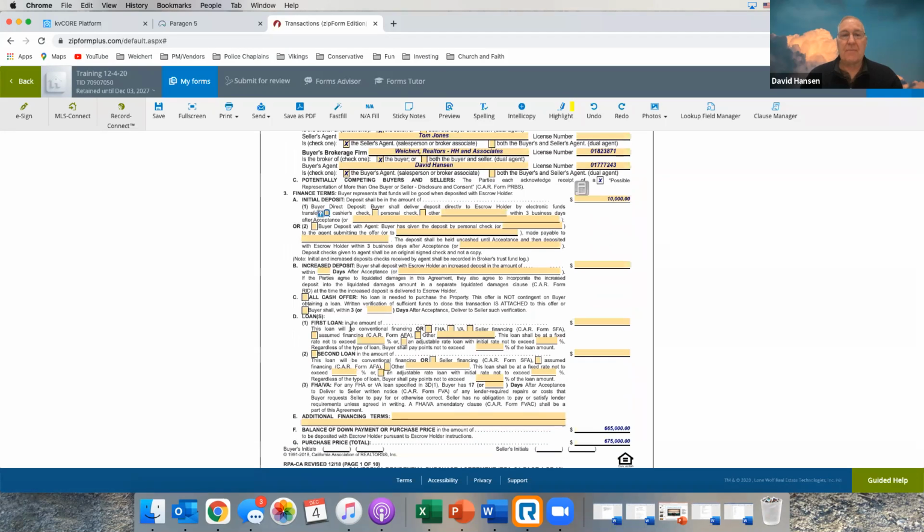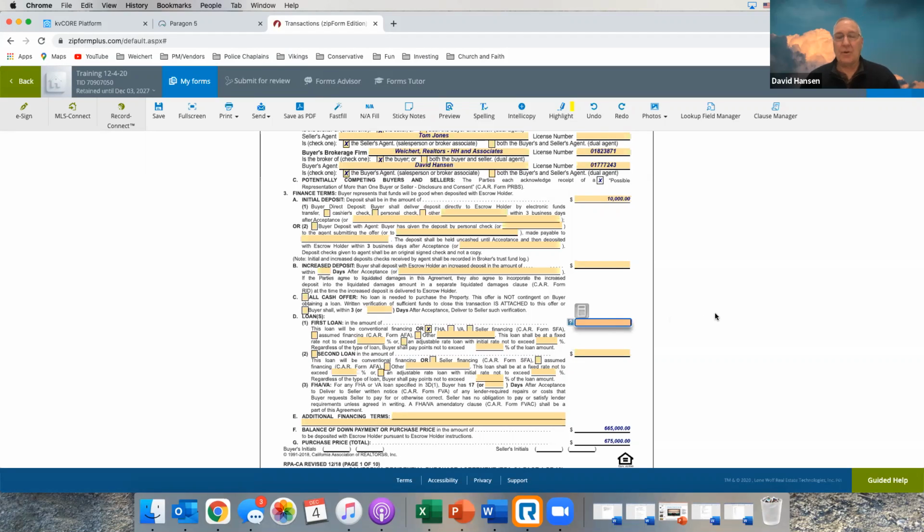So loans, the loan would be conventional financing or FHA, VA, or seller financing. If nothing is checked, you're telling the seller that this is conventional financing. Okay. So if nothing is checked, it's conventional. If it's something other than that, if you click FHA, then it's going to add in the amendatory clause here. Or if it's, sorry, I did VA. So first one's FHA, then VA or seller financing. I have never done a seller financing. We've had a couple come through our office, but it's usually going to be conventional, FHA, VA, or cash.